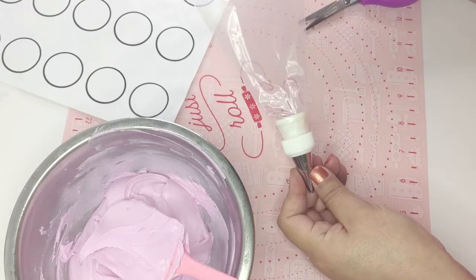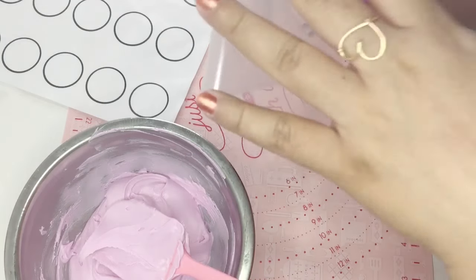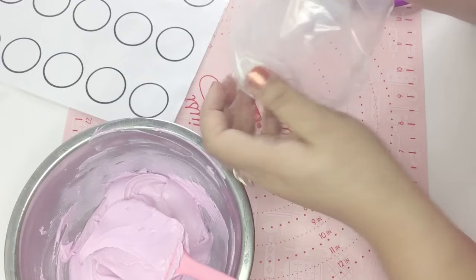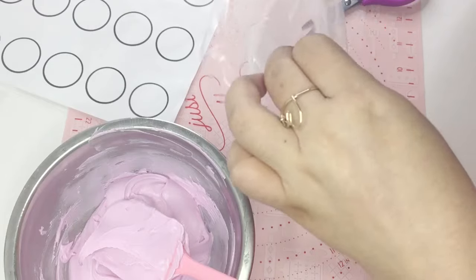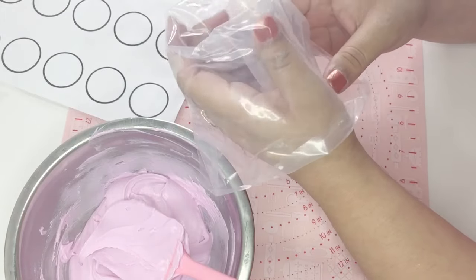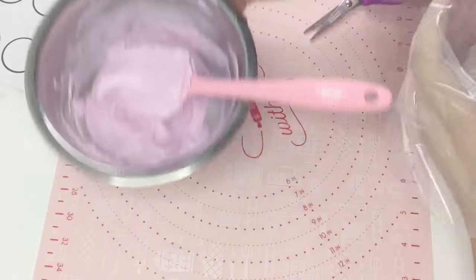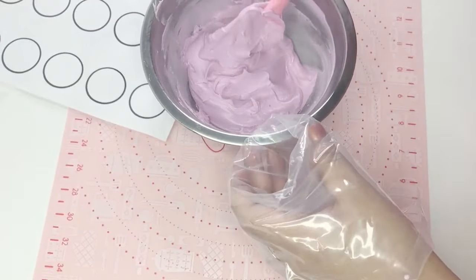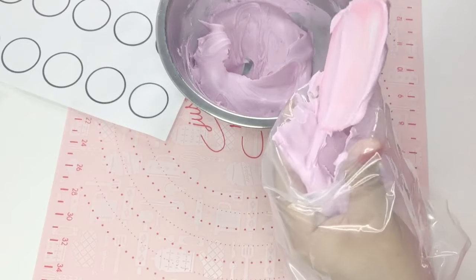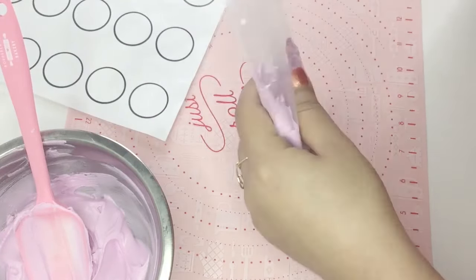You can use a tall glass cup when filling your piping bag. The way to do that is you would put the piping bag inside the cup and fold the excess over the rim of the cup. I'll be using my hands. This is normally how I fill my piping bag. With my fingers, I went ahead and scraped off the spatula. Push the icing towards the bottom of the bag.